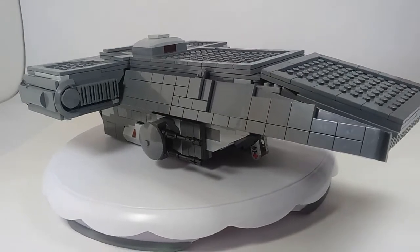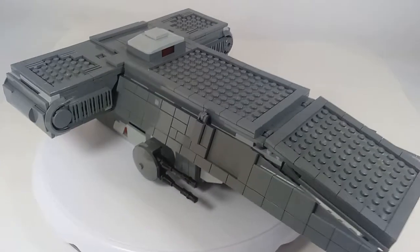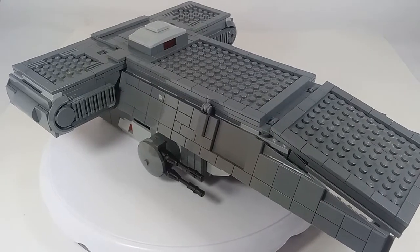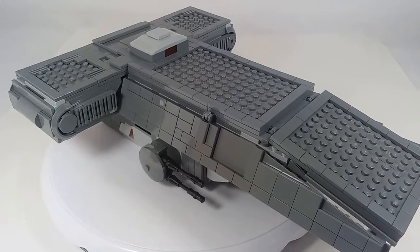Let me give you a shot from the top. I didn't tile the whole thing. I'm not sure if I'm going to eventually do that. This is going to be appearing in my Tython mock, so I believe I'm going to be having a video on that mock coming out finally today, so you might see this in there.